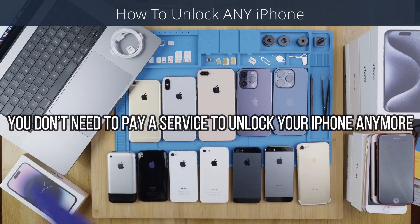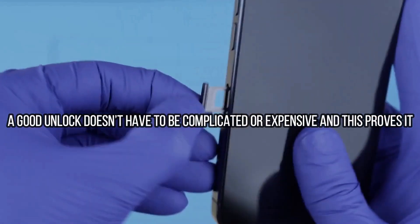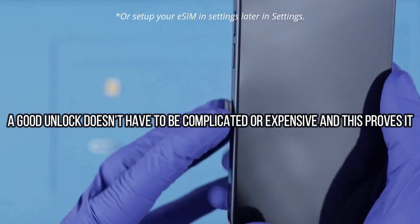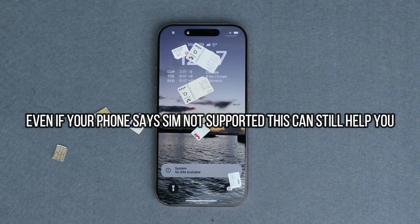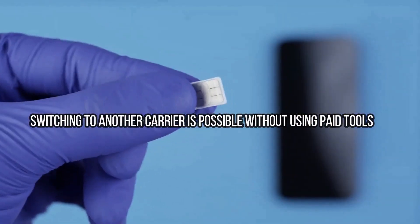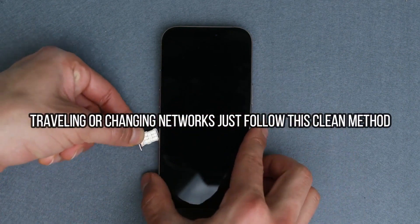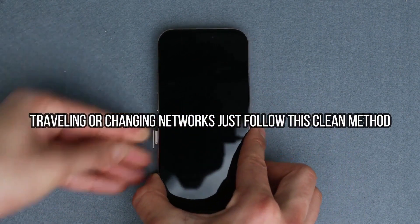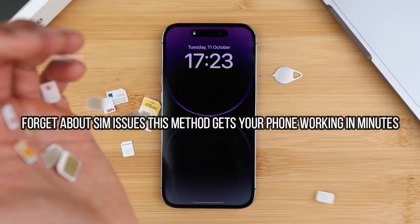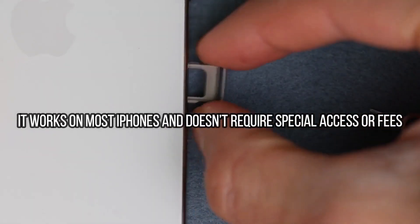We're going to talk about the carrier unlock. The carrier unlock will allow you to use your iPhone with any carrier — if you travel, if you want to switch providers, or if you want to use your phone with any different SIM card. This method will help you get your phone unlocked to be compatible with any GSM SIM card anywhere in the world. This is 100% legal and your phone will not be damaged in any way. It is in fact very positive and beneficial for the iPhone to be fully network unlocked because your phone's resale value will increase and your phone will be compatible with any carrier worldwide. I have unlocked more than 100 iPhones using this method — it is the best and most reliable way to unlock your iPhone.